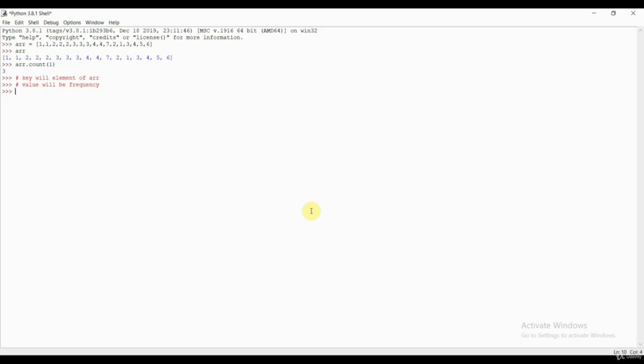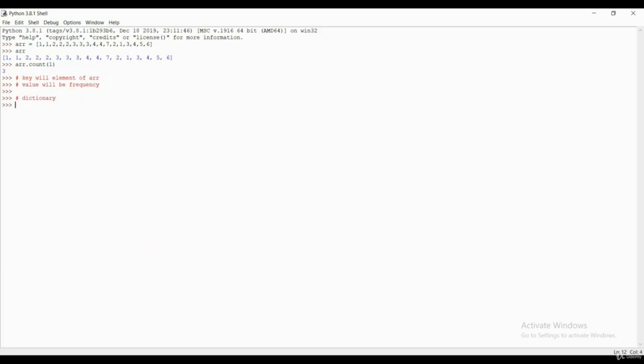So you need to define, when you traverse the array, a data structure. I'm giving you a hint that you need to define a dictionary. The dictionary is the data structure you are going to use. The key will be the element of the array and the value will be the frequency. You need to define it in such a way, so you can think on this problem, because it is very necessary for us for the backend part.